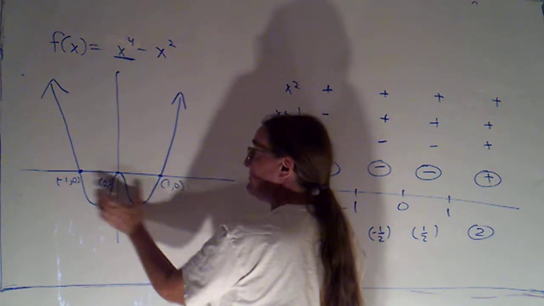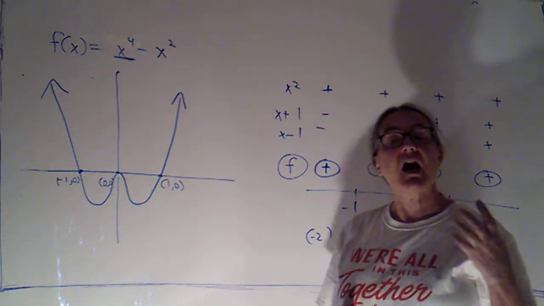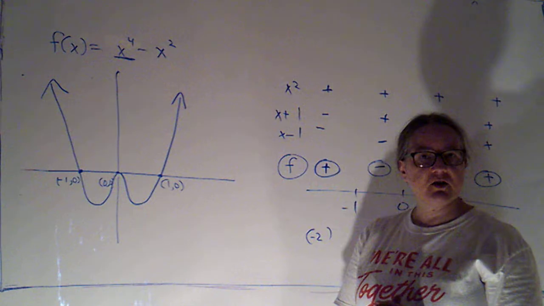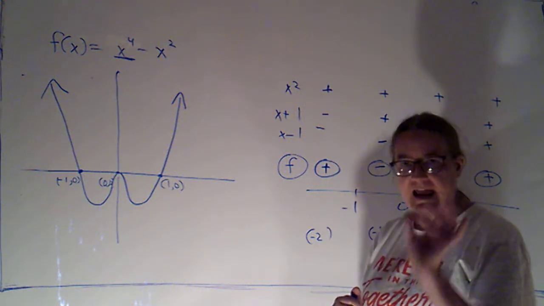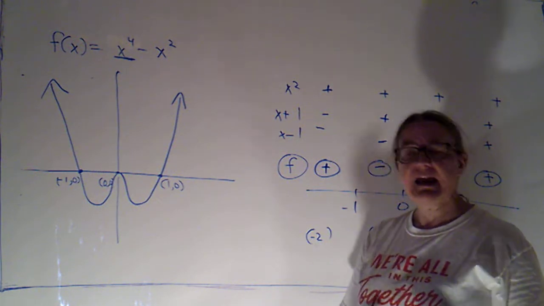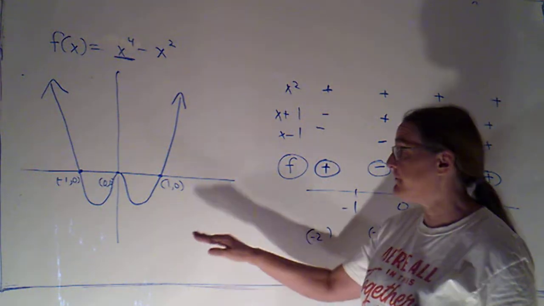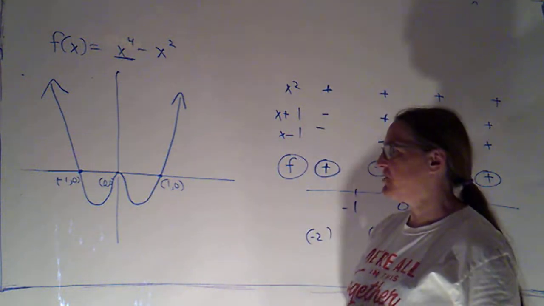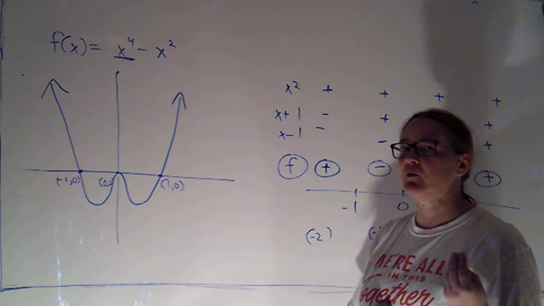Now, one thing I don't know is how low these points are. All I know is that my function is negative between -1 and 0 and between 0 and 1. I don't know how low it goes. I could, if I wanted to, try plugging in some points to plot things and try to guess how low we're going to go. I'm not going to bother because that's kind of tedious, and because in calculus you will learn a much more efficient way for figuring out how low those low points should be. And when you have high points, how high they should be. That's something that calculus is really good for.